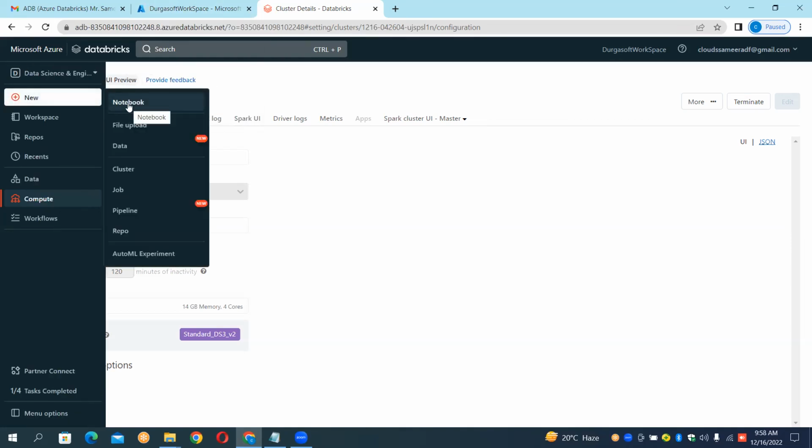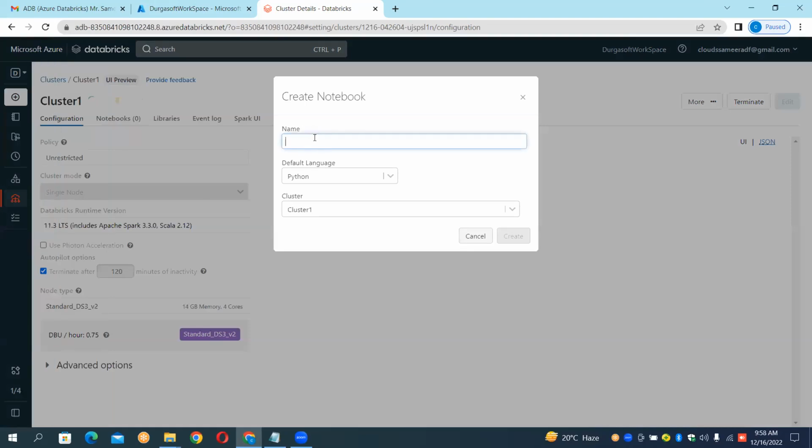Okay, let's try to create the notebook. And the notebook is reading and writing ORC. Okay. Cluster 1. See here, still it's running.